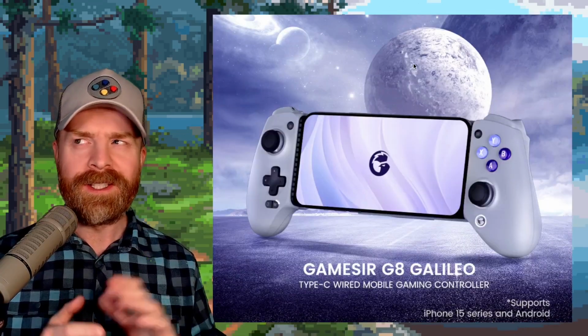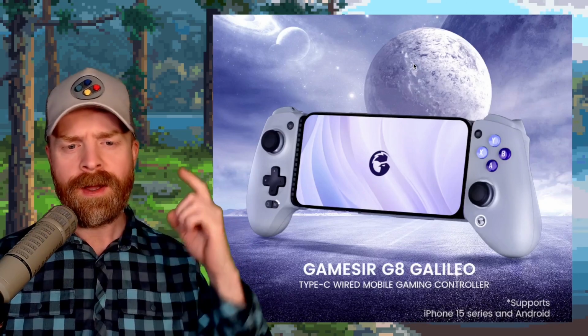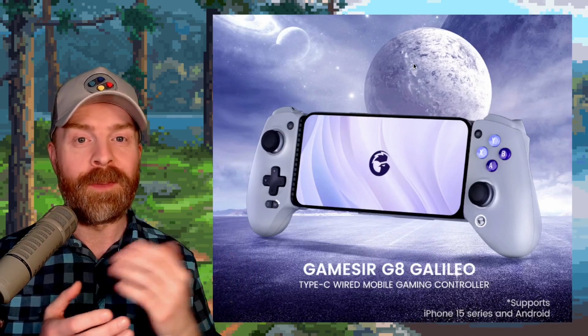So let's quickly recap what I liked and what I didn't like about the G8 Galileo and whether or not I think it's worth it. And we'll start out here with what I liked. So first and foremost, and this is super subjective, but I love the overall look and feel of the controller. I love the SNES-inspired colorway. I think it looks great and it really pops.